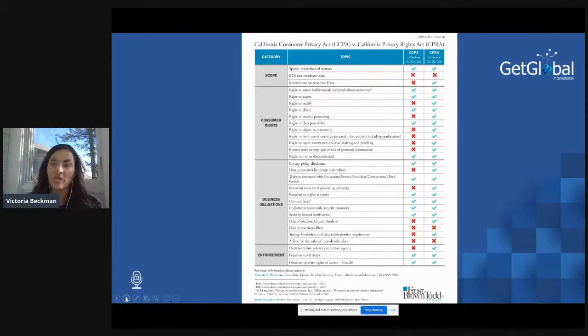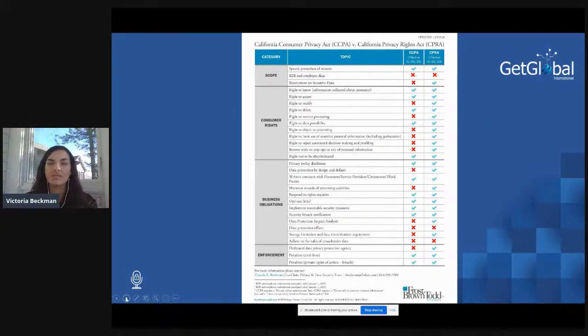One is the scope. I'm just going to go through this very quickly, and then I'll explain everything in detail. Basically, where it applies and in what situations, what kind of consumer rights it has, and what are the new rights given by the CPRA that we didn't have in CCPA. Then the obligations for the businesses, who, if they were ready to comply with CCPA, now are going to have to take some extra steps. And then enforcement, and a new concept of a dedicated privacy protection agency in California that will take care of enforcement rather than the Attorney General's office.